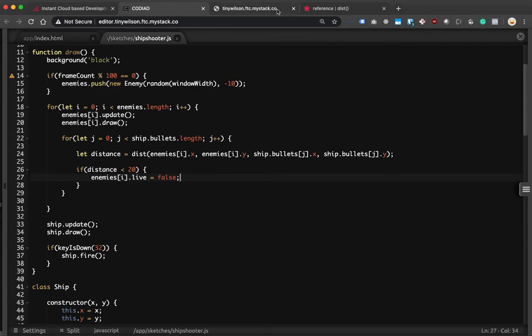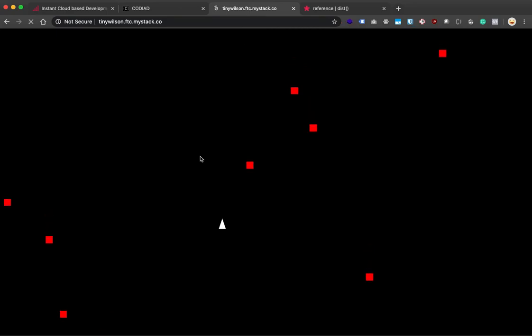Let's see what happens. Let's see if we got this on our first try, or are there syntax errors from mistyping. So we're moving, we're executing. Let's go ahead and fire. Boom! Look at that, it worked. Boom! Now we can adjust the value here a little bit to make it a little cleaner. Ooh, I missed it that time. So now we have a little bit of a game going.